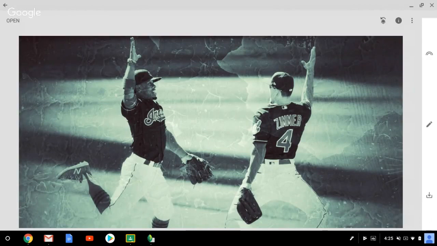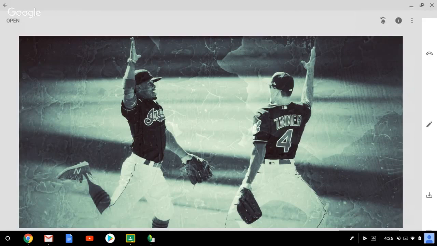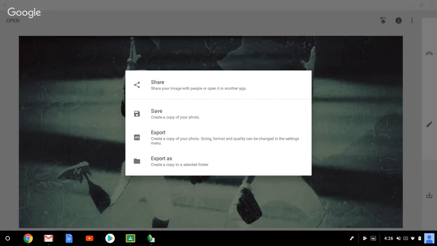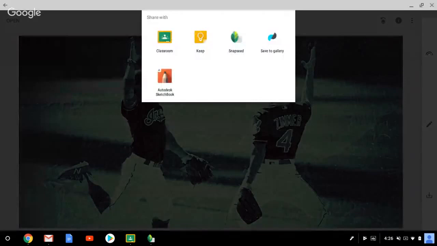And now that I'm all done doing all of that, what I could do is go up into my menu here in Snapseed. And nope, it's down here on the side. Sorry about that. There's a little download button on the side. That's my share. And again, it's going to look different on every app. And this one is a little download button. And it brings up an option to save, export, or share. Perfect. Let's click on share. And now it says, where do you want to share it to? Well, Classroom is one of the options. I'll choose Classroom.